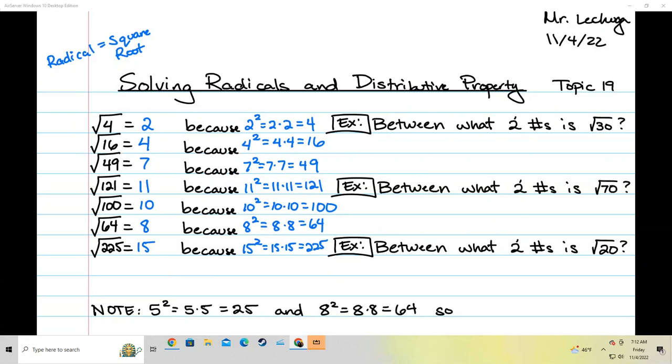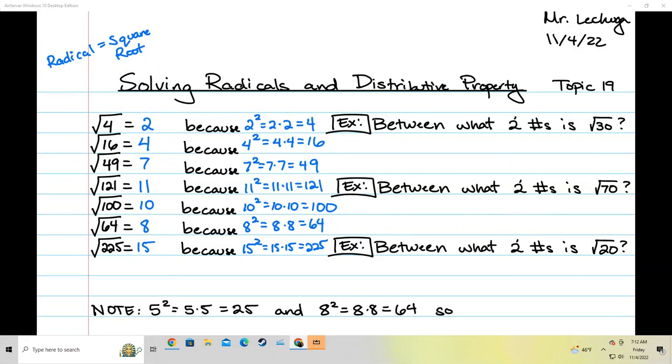All right, so basically square rooting is just finding the opposite operation to get the perfect squares, right? So these numbers in here, they all happen to be perfect squares because they're all numbers that get some type of number squared to get that answer. Not all numbers are perfect squares. So for example, like the number 6, if you try to take the square root of 6, there is no number that when I multiply it by itself gives me 6. For example, 2 times 2 is 4. That's great. And then the next one, 3 times 3 is 9. So I skipped 6, 7, and 8. 6, 7, and 8 are not perfect squares.